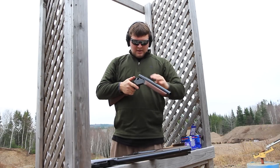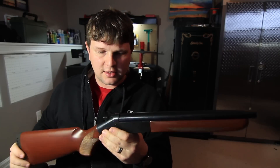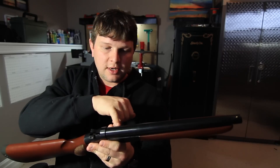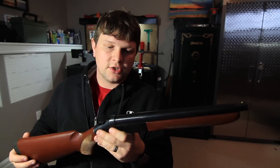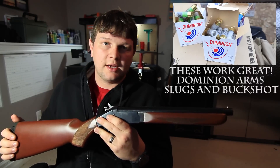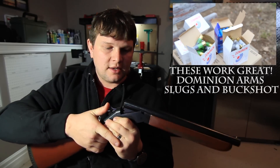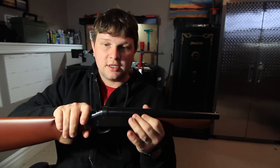The gun functions well for a cheap little hundred dollar gun. I haven't had any problems — no misfires, no jams. It'll shoot pretty much any ammo you can throw at it. The bore is chambered up to three inch, so you can shoot two and three quarter or three inch. We shot slugs, birdshot, buckshot, target shot — all of it. No problems. Takes everything, spits it out. Really good as far as the functioning of the shooting.